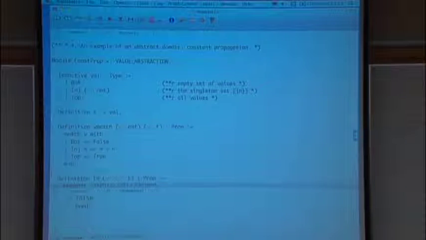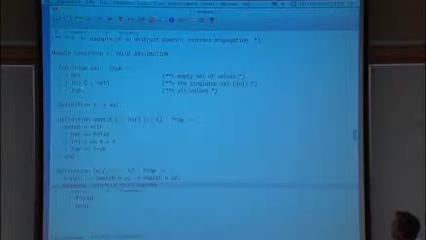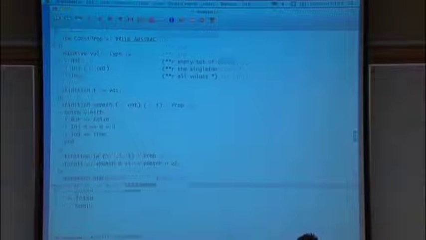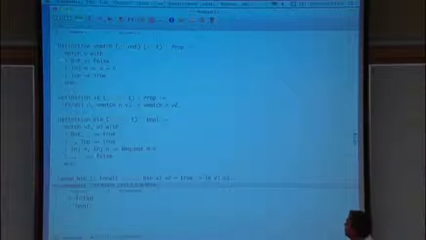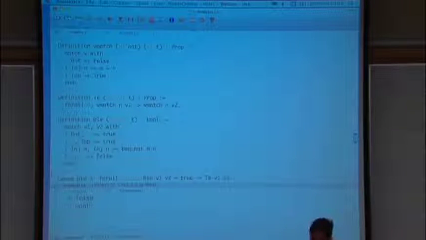So this is the value abstraction for constant propagation. Again, an abstract value is a bottom, or a singleton of some natural number, or top. And matching, for instance, of a concrete value: nothing matches bottom, everything matches top, and n matches the singleton of m if and only if they are equal.